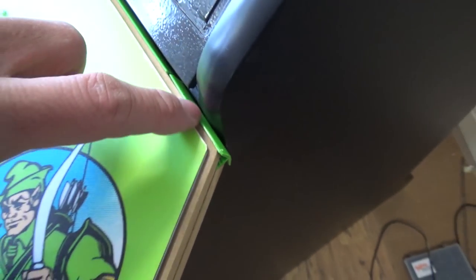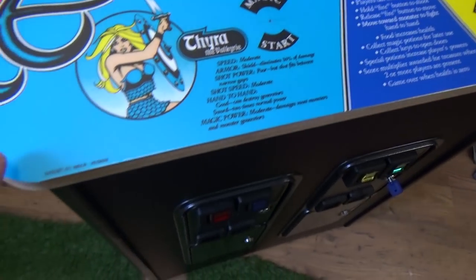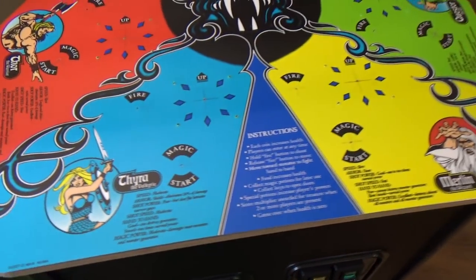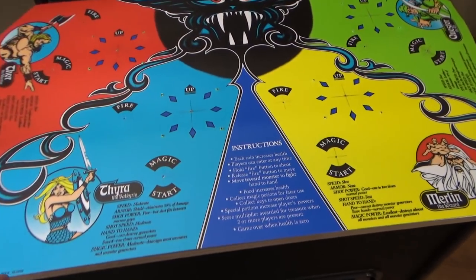At the back I've got a bit more of a gap, but I'm not that bothered about that. I'd rather trim a bit of the artwork away than trying to trim the metal plate. But yeah, I think that was a success on that one. So yeah, it's bloody heavy as well.